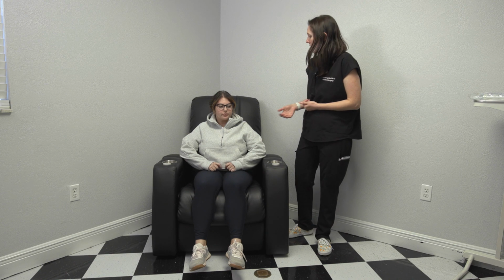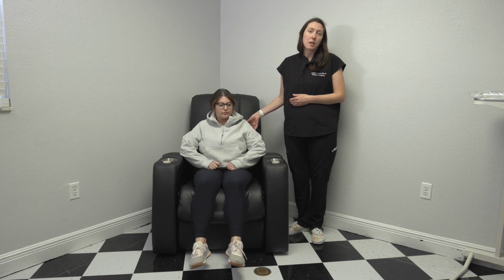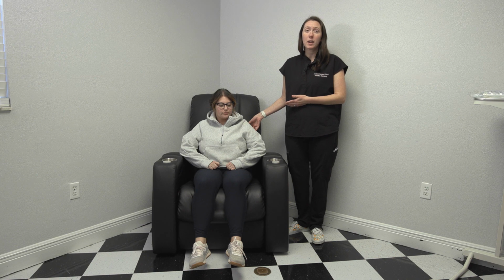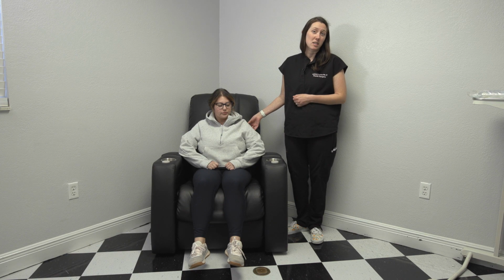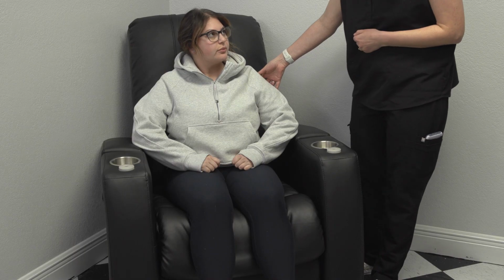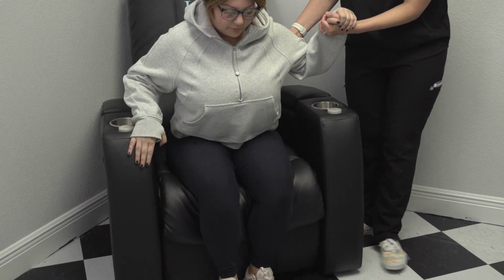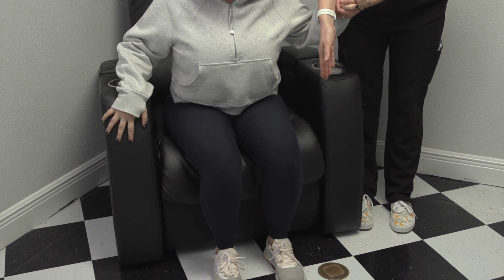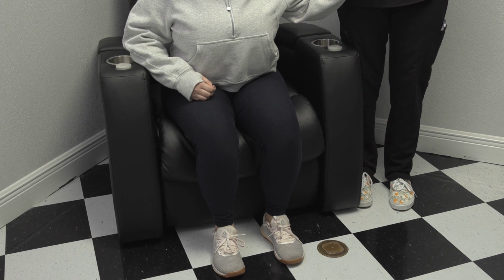We do want you to get up and move around after surgery because it does help to reduce the risk of blood clots, as well as allows you to get up and go to the bathroom and get a drink of water. All right, so we are going to do this cautiously and in a stepwise approach because, as you can imagine, Megan after surgery is pretty sore and she can be lightheaded because of the use of pain medications and dehydration and anything that can cause her some dizziness. So go ahead, Megan. I'm going to help you, and you're going to scooch to the edge of the seat here until her feet are planted firmly on the floor. We're going to sit in this position for a little while just to make sure that she is safe and comfortable and she is not dizzy.